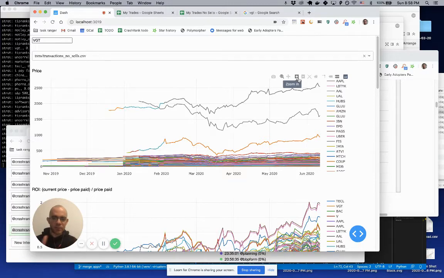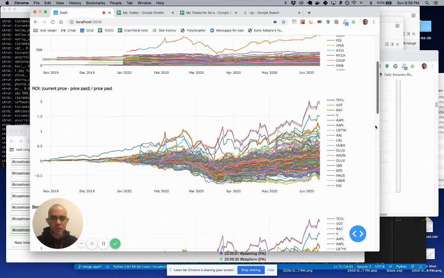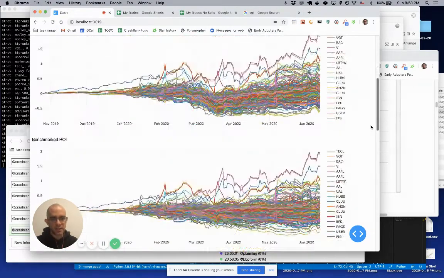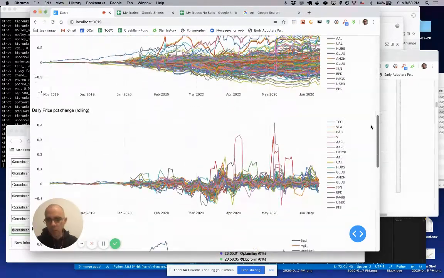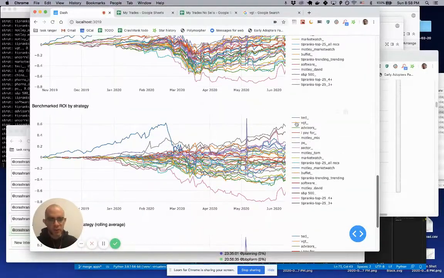This graph isn't reflecting reality, because obviously I did sell stuff. But here are the stock prices. This spaghetti is all of the stocks from the time of purchase to now, assuming I had never sold. But what we really want to see is the strategies, right? Especially the benchmark strategies. So here you can see, if I had held on to these, there are a lot more losers here. So it's kind of a good thing I had sold them earlier when they were underperforming and focused on what was working, because that stuff is more in this area.